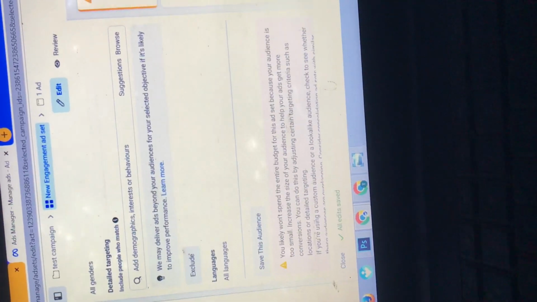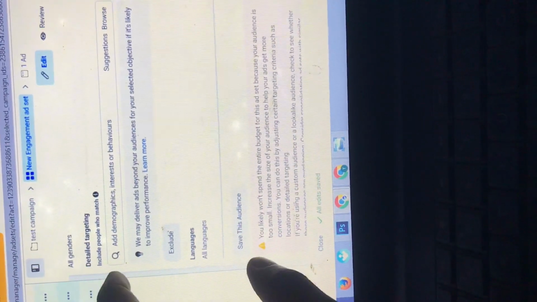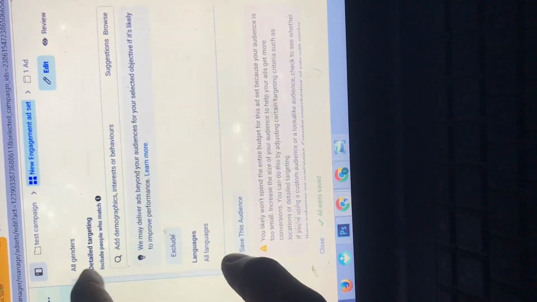Let's assume you are selling clothes and you want Facebook and Instagram to push your adverts to those people who are interested in buying clothes alone. You want Facebook to push your advert to those people who are rich enough to purchase. This is the engine room. This is where you are going to be controlling it.